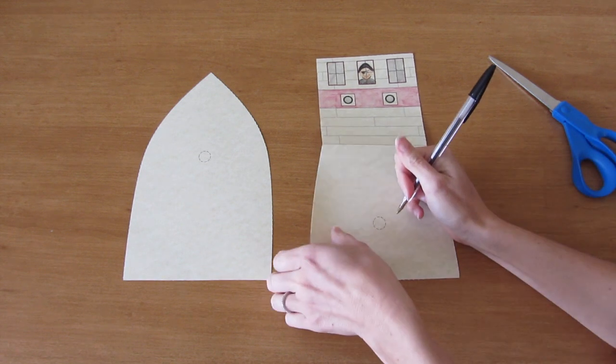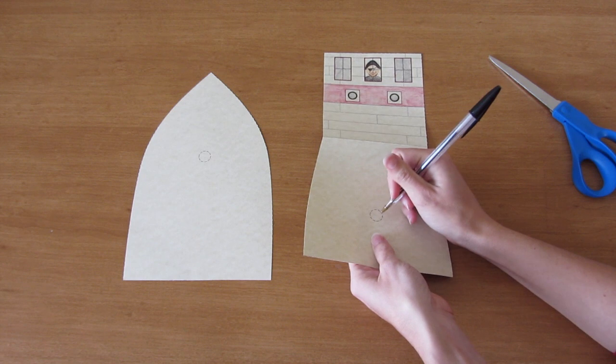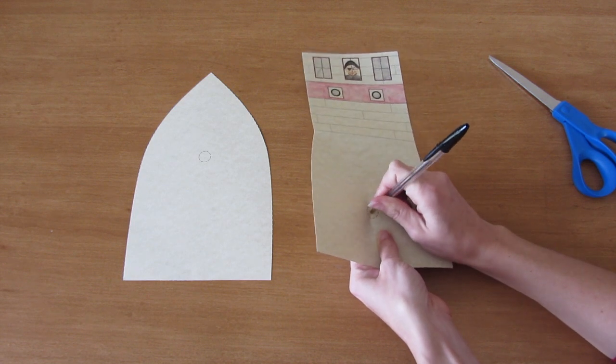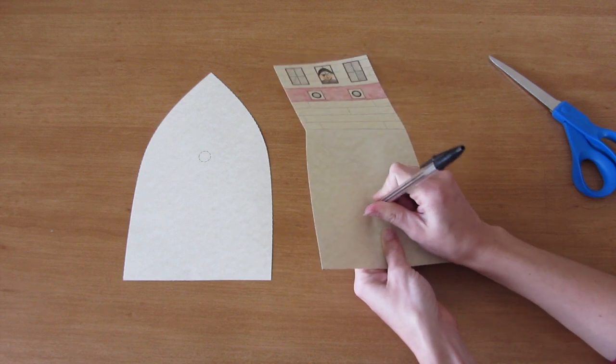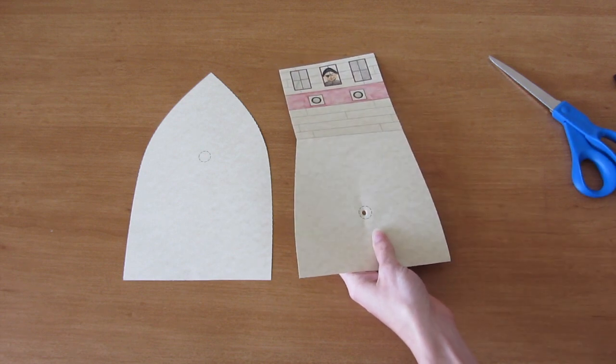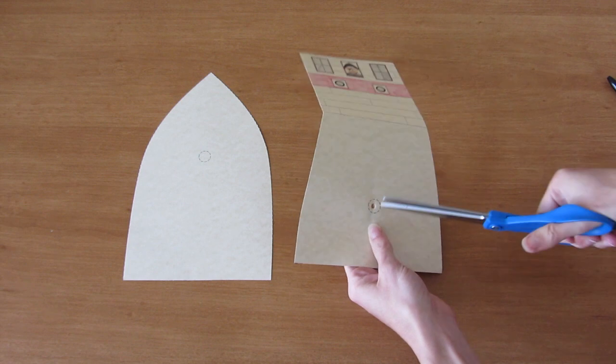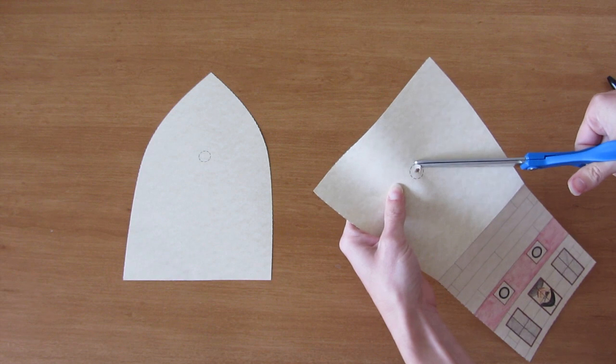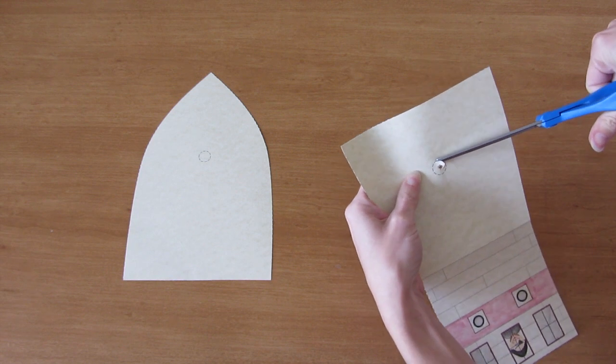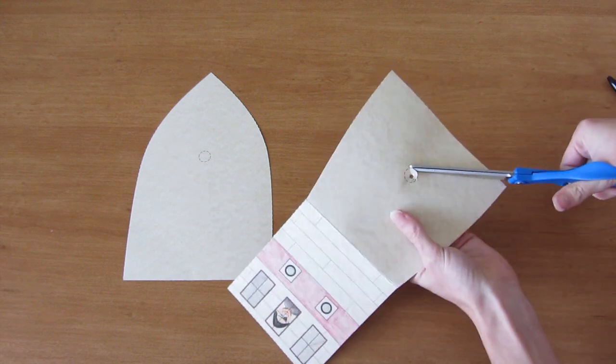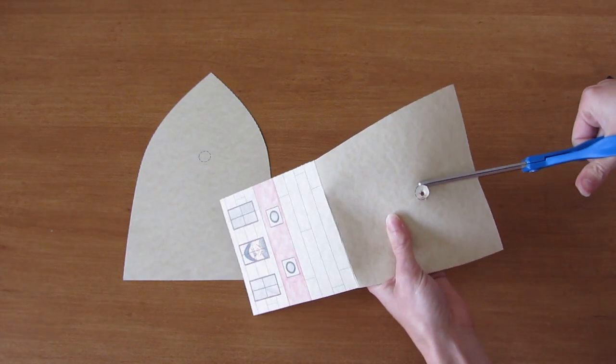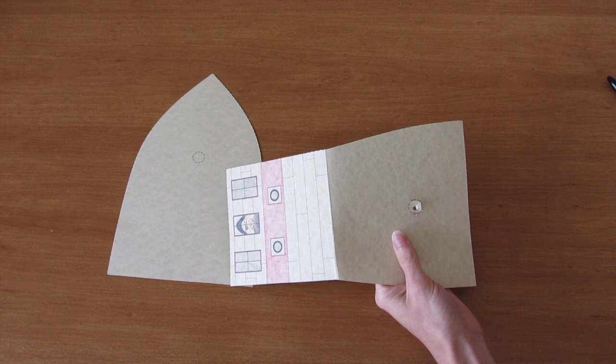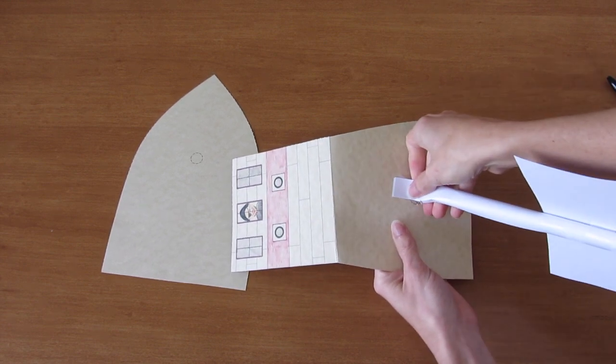And you may have noticed there's a few more black dashed lines on here. This is some cutting that needs to be done by an adult. So the easiest way that I've found to cut these holes out, these are actually the holes where the masts will go, is just stick a pin in there to get a starter hole.